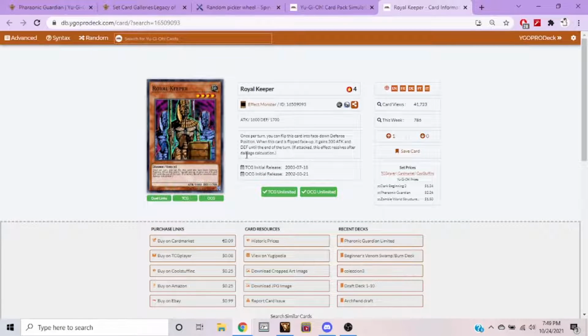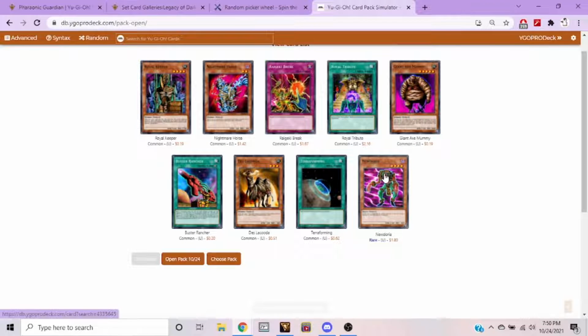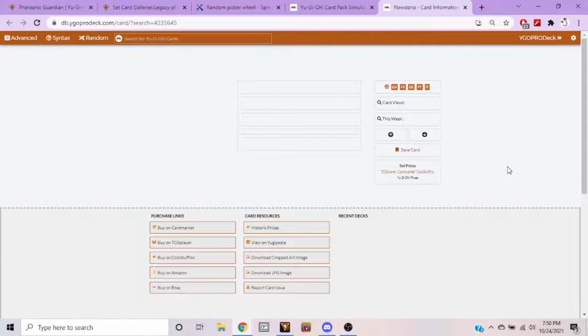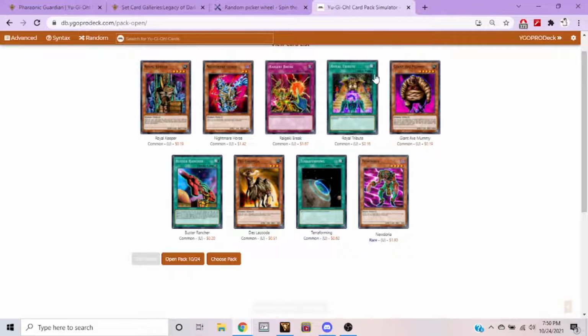Most turn you flip this card and face down defense position. Most going to face up against 300 attack. Defensively ends turn. Target attack most likely is regularly boost and monster comes to the field. Not super good. Discard destroy by battle and send 3 of your target one monster on the field, destroy that target. That's not bad. That's really not bad. See, this is the kind of thing I want to have. This, some other stuff, so like more of these.